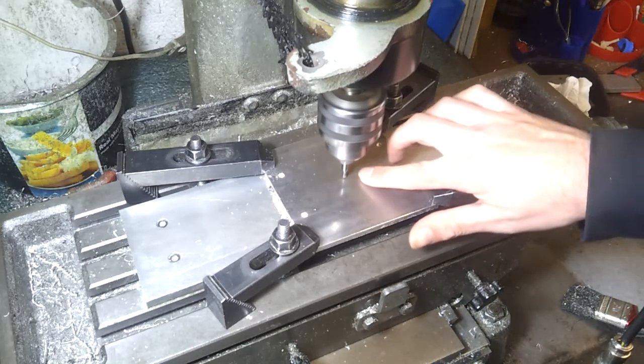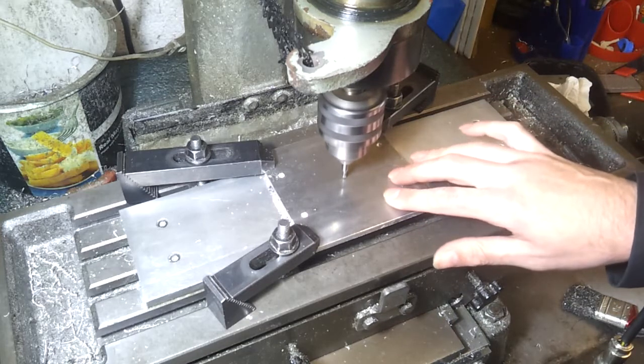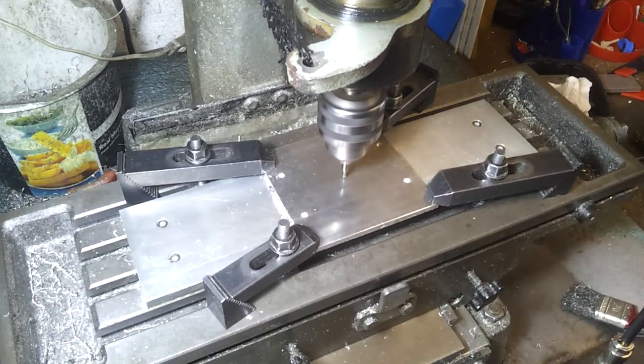Right, I'm going 1mm deep on this. I'm going to run it at about 15mm a minute. Might be able to speed that up slightly, but we'll see how well it cuts and take it from there.